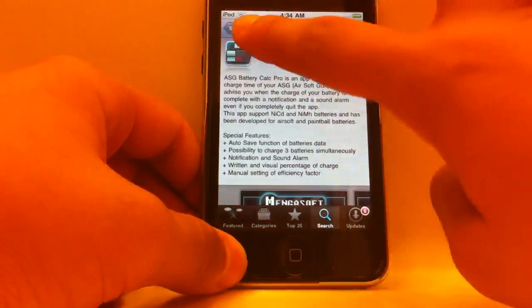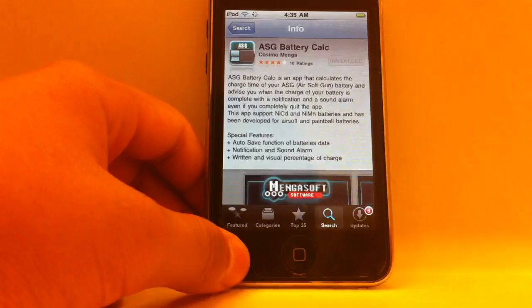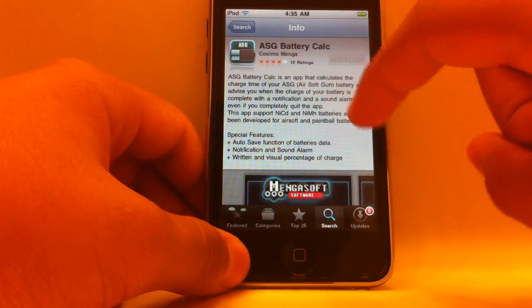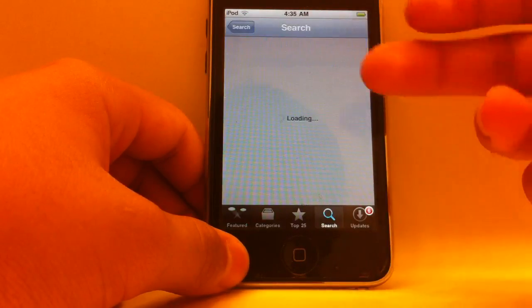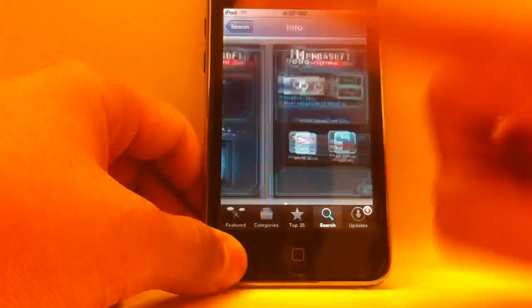Okay, guys, other than that, the free version's good enough. Unless you're really overprotective, like my uncle and his iPod, then go ahead and get the pro version. When you've got the free version, it's better than nothing, guys.